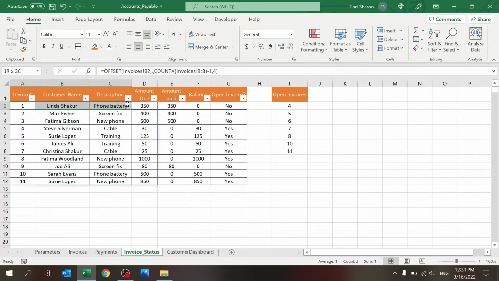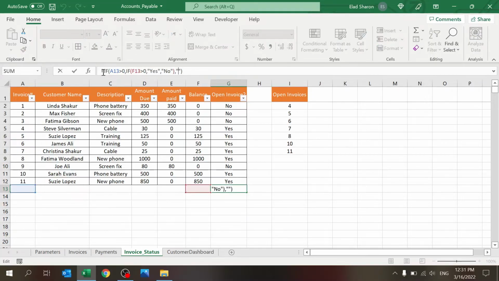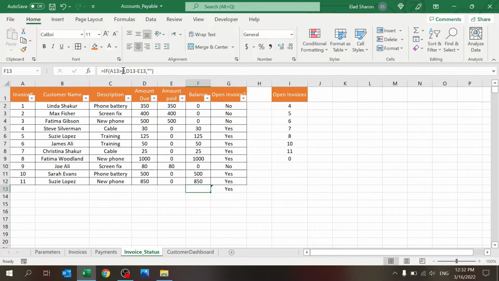So up until here it's from the offset, and here it's using a sum if from payment, balance, and open invoice, just checking if it's a yes or a no, if the balance is greater than zero. And you'll notice that the formulas here, these three, have that if, and I just like to use that in order to have blank rows. Otherwise, it's just going to show you NAs, and it just looks worse. Sorry, let's do this one, and you'll see why I added the if.